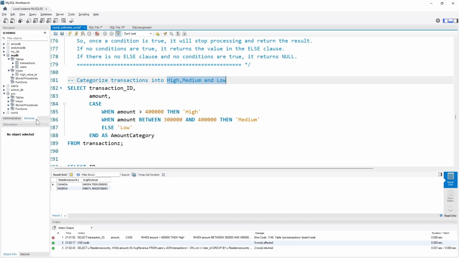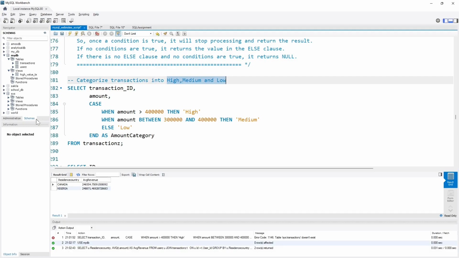For example, MTN, a network company in Nigeria, or O2 in the UK, wants to categorize their customers into high recharging customers, low recharging customers, and medium recharging customers. They say those who have recharged up to 400,000 in a month, call them high recharging customers.